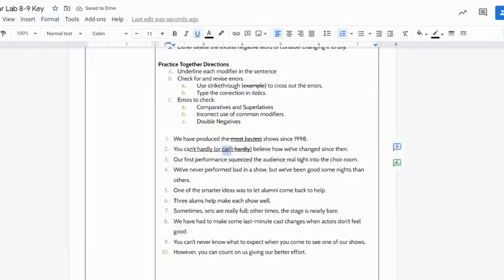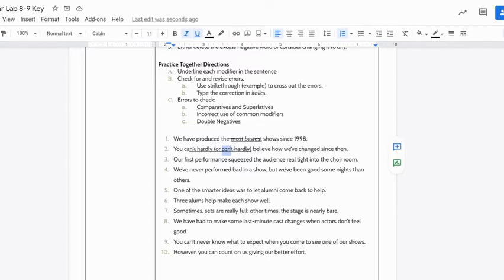And we'll leave in just can't. So either you can't hardly believe, it becomes either you can hardly believe or you can't believe how we changed since then. What's challenging with this is there's oftentimes more than one fix. Well, as long as you find one of those fixes, you're good. Let's do one more together.